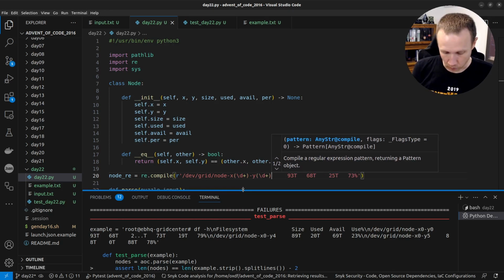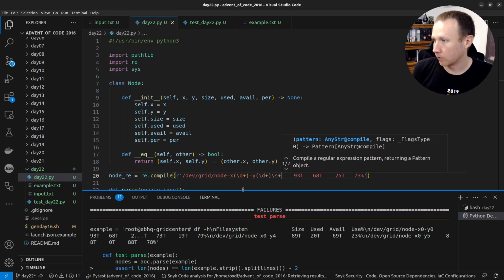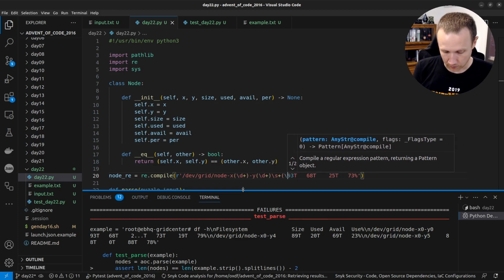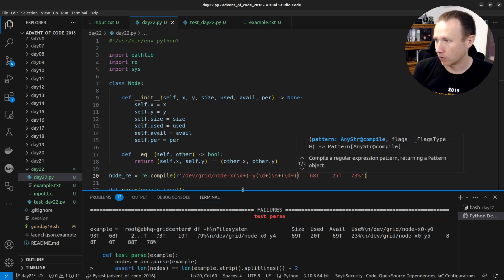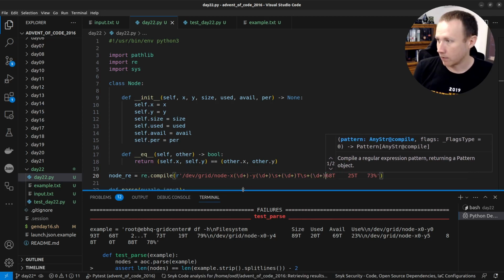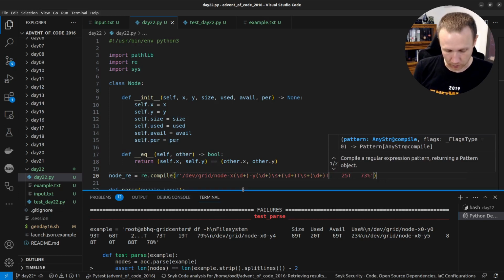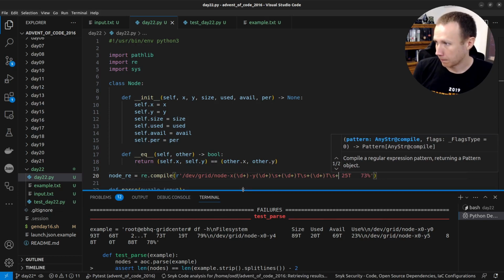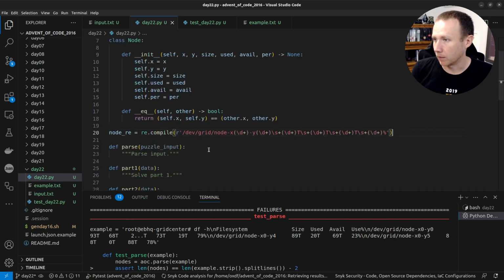Now we're going to have a bunch of white space. So I think that's \s+ for white space. Now here again, we're going to have \d+, so 1 or more characters, then \s+ for white space. Here we're going to have \d, but we want to capture. Every time I want to capture, I'm putting it in parentheses. And the plus just means 1 or more. And \d+, and there we go. So we have this regex, and we compile that here.